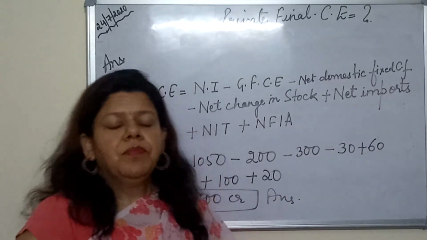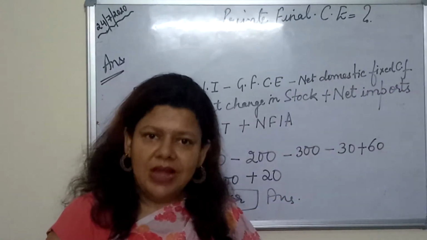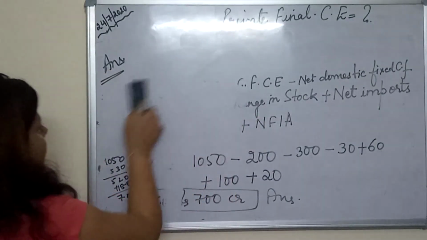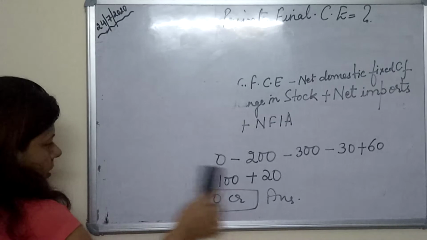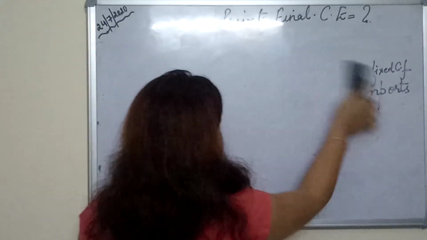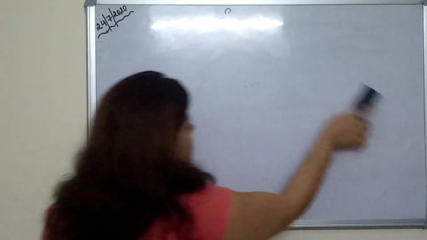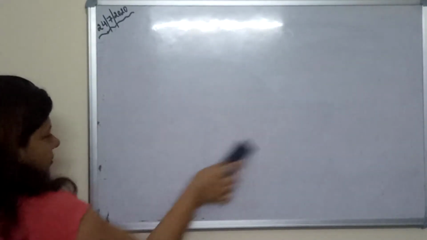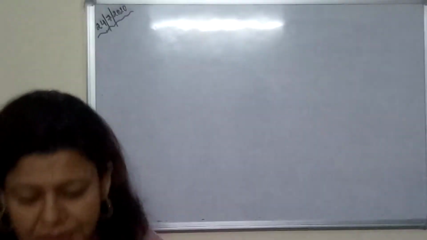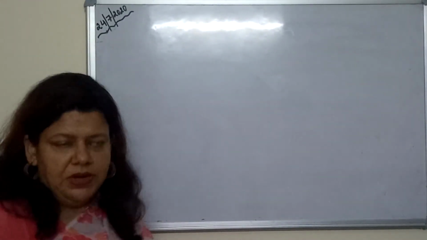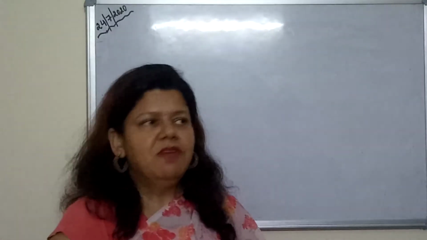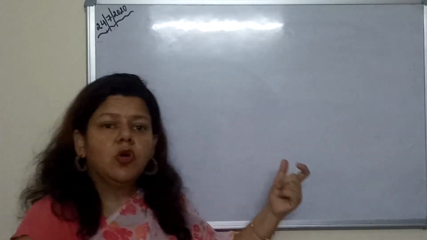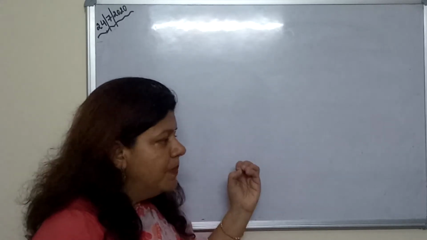We will be doing one more topic today, which is the last topic of the chapter, that is the GDP deflator. Now students, I have done what is nominal GDP and what is real GDP. In one of my videos I have told you the difference between real GDP and nominal GDP. What is real GDP? Why is it real? Because we are calculating it at constant price, that means base year price.